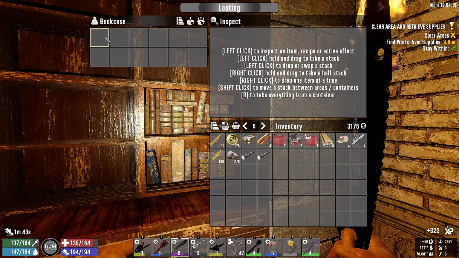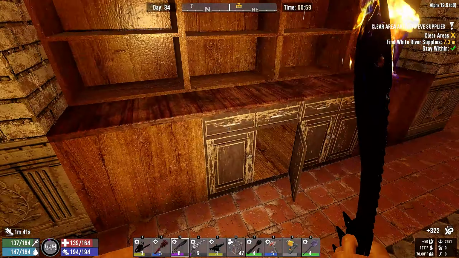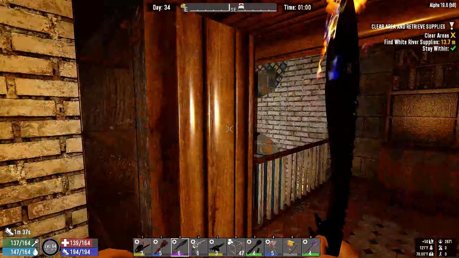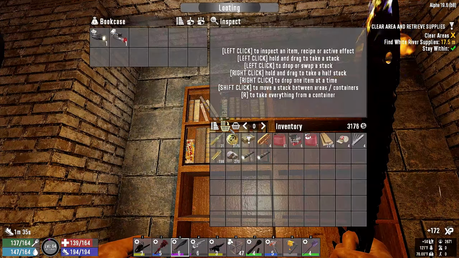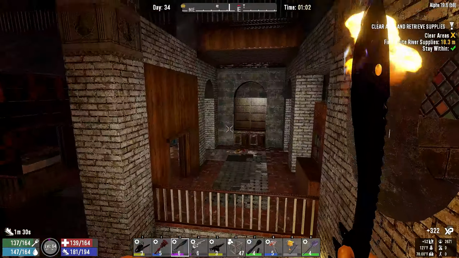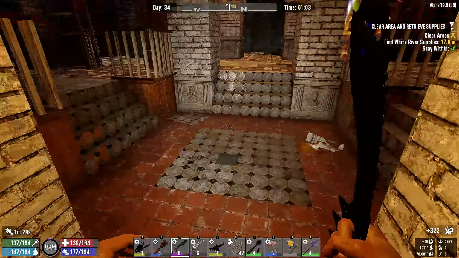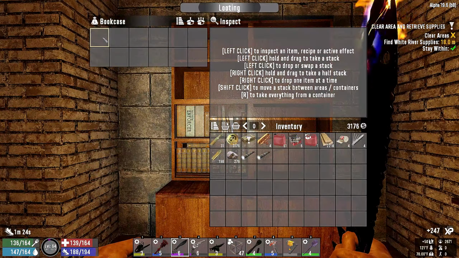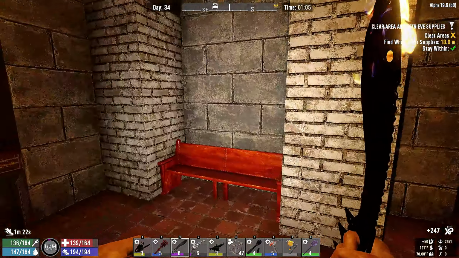Hey, look at that. We can make a stun baton now. That's pretty exciting. I mean, if you're into stun batons and stuff like that. Which we're not this playthrough. Previous one, we definitely did that. Hey, look at that, laser sight mod schematic. We didn't have that yet either. That's pretty exciting. I do like those. Those are pretty fun. And then we'll just go ahead and read a spear hunter book that we have already read.